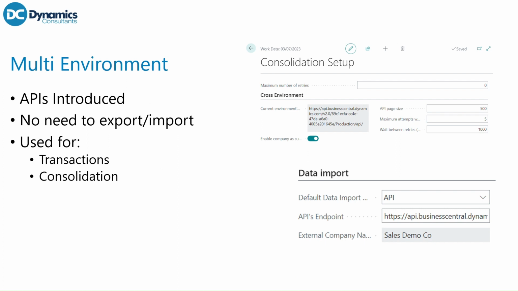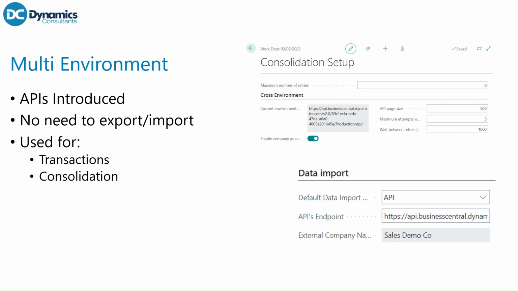The next piece is the multi-environment. So if you have multiple databases in Business Central, so potentially you've got a database in the UK, a database in France, a database in Germany, for instance, you can now set up links between them to transfer data around. So this uses API. API stands for Application Programming Interface, and it's effectively just a way in which the different systems will talk to each other. So this allows you in one company to set it up to say that you want to be able to expose its data, and then in the other company you can hook into that data.